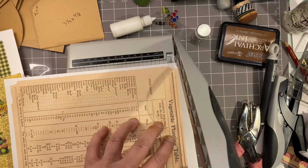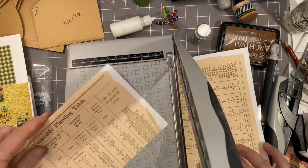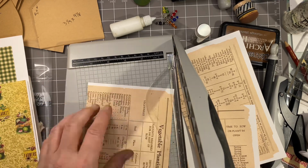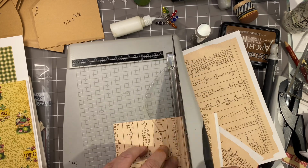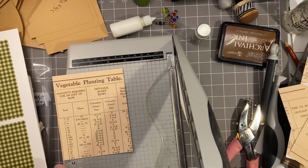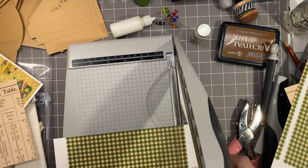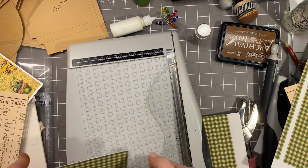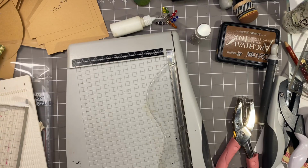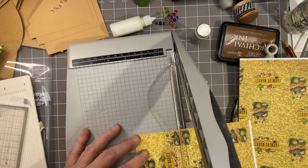So what I want to do is cut this to 5 1/4 by 4 1/8. Scant, so maybe a little bit under. I'm just deciding, because I know that I'm going to be cutting a slant in this, and I'll be cutting off most of what you're seeing there on the planting table. So we're going to have a piece that's that length, and I'm double checking that I've got my length proper. And then I'll do my 4 1/8 inch piece. Okay, yeah, I probably could have gone a little bit shorter with that, but I didn't, so I get it later. There's no hard and fast rule on how to do something like this. You really just do what you want.